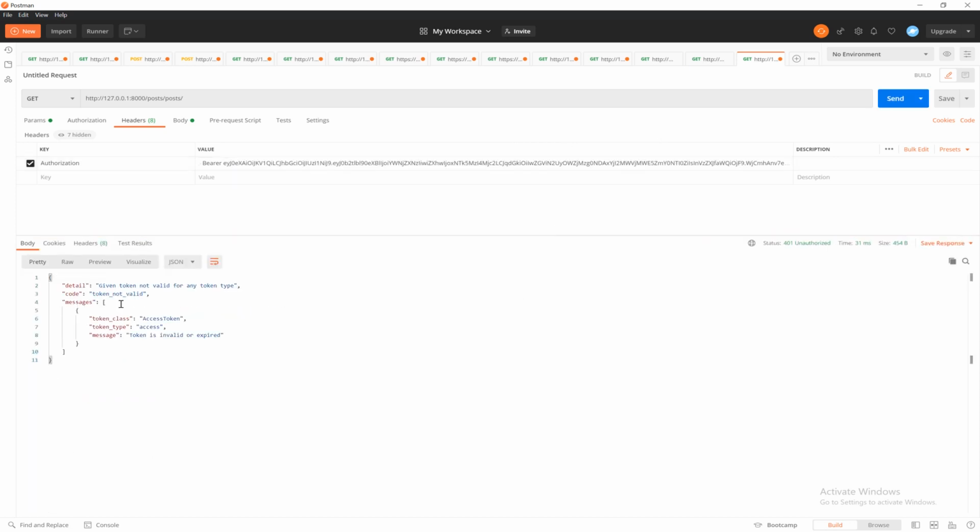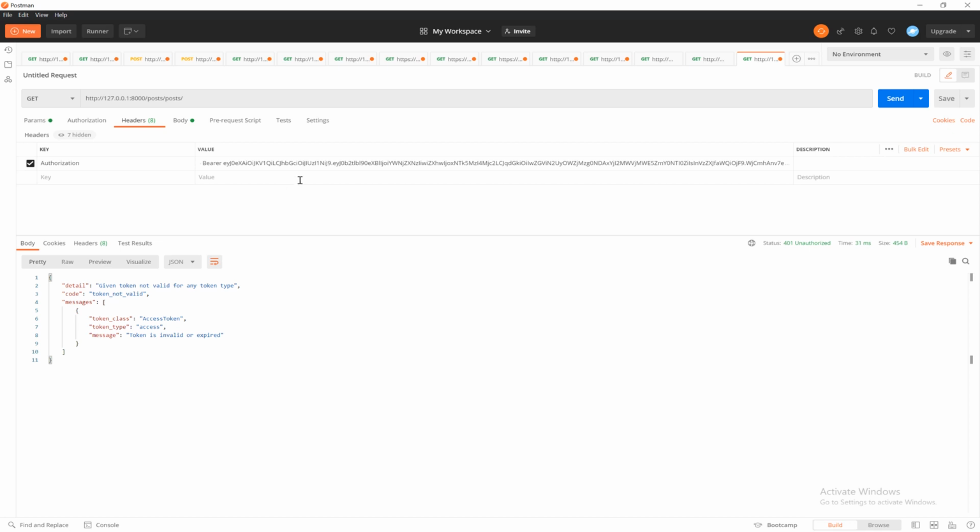And as you see, the response is saying it's a token class, and it's saying the type of the token is an access token, but it's telling me token is invalid or expired. And in this case, we need to refresh the token or generate another access token using the API token refresh endpoint.